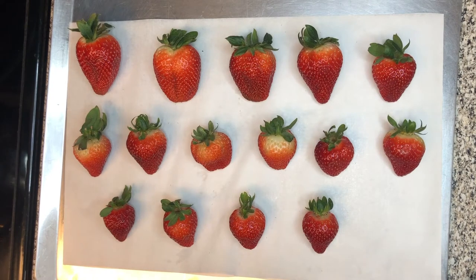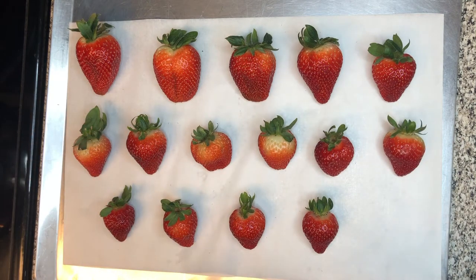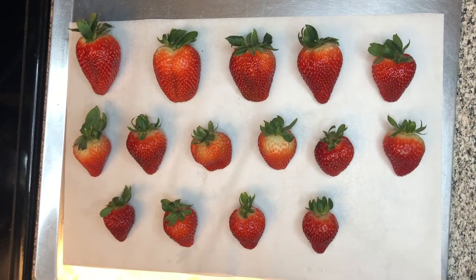I have our strawberries here washed, dried, and ready to go for dipping. I have them arranged by size so that I can show you which design will work best for each size. Along the bottom here I have the smallest and medium-sized strawberries — these are going to be best for simple designs: a straight dip in white or dark chocolate, polka dots, or stripes. Up top I have our biggest strawberries. If you're looking for something more intricate, we're going to make some tuxedo strawberries today — dipping these largest strawberries in white chocolate and then making a little dark chocolate tuxedo jacket, some buttons, and a little bow tie.